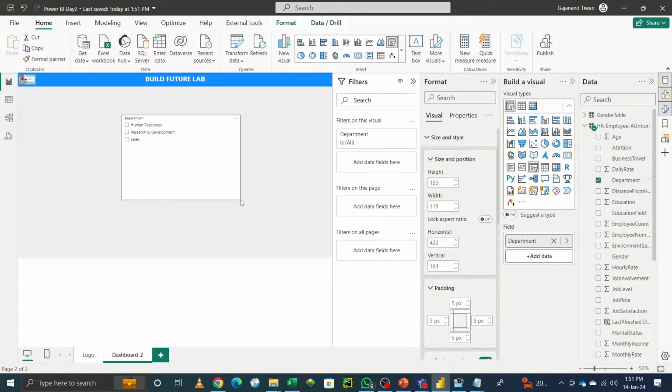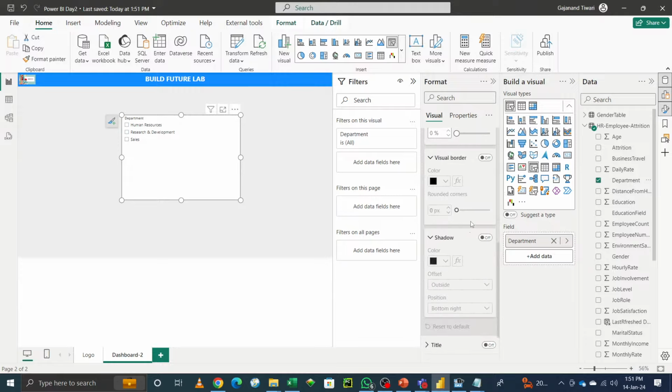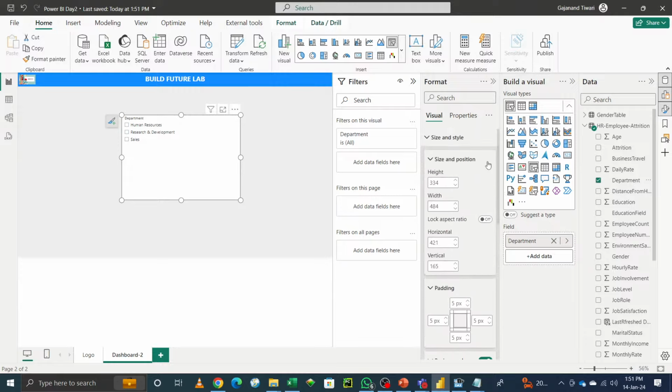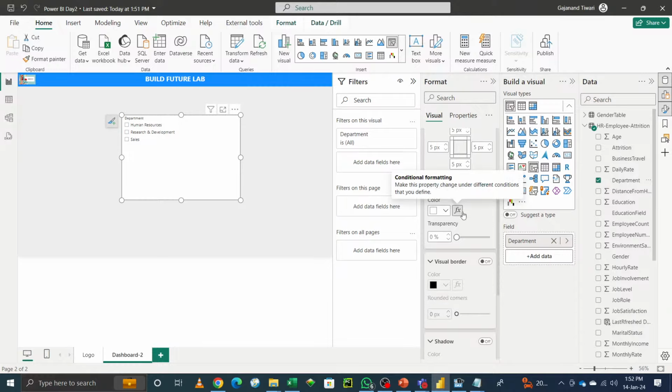Here I have three departments. I wanted to see this department, but there is a category, so it should become a drop down, not the list I select here. So let's start from the beginning.